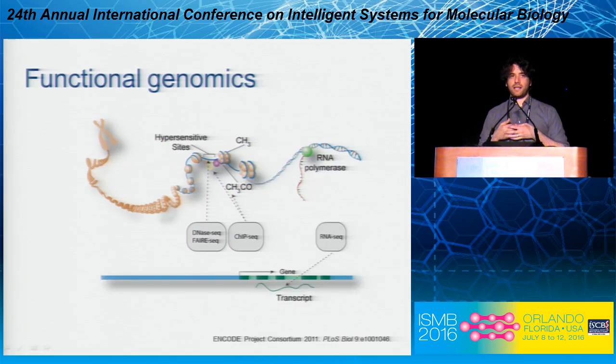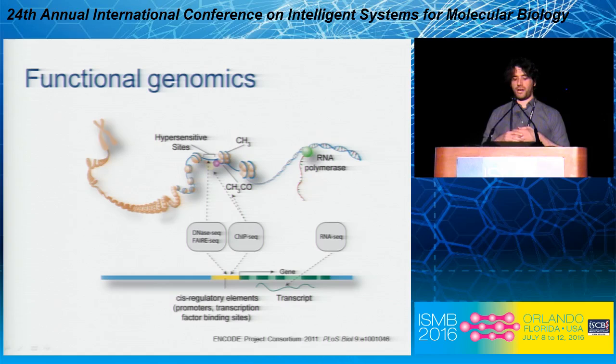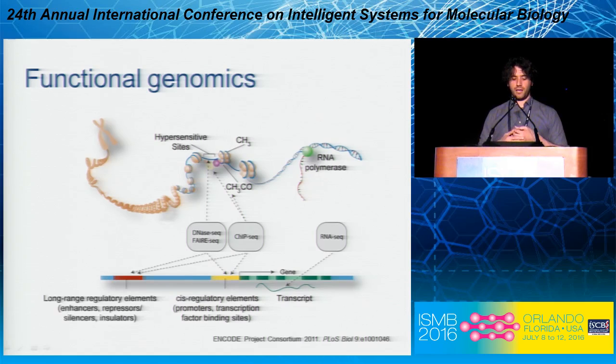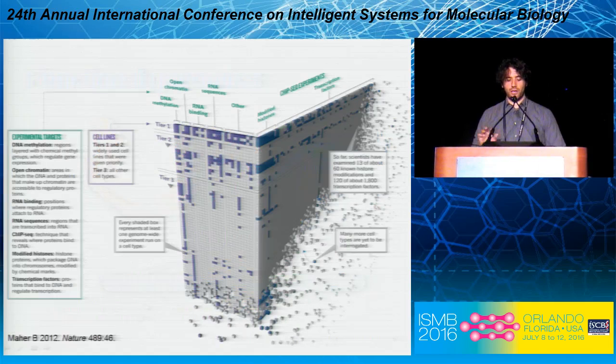And so in the end, ENCODE produced some RNA-seq data as well, and we could get a great map in a lot of different human cell types and tissues of where all the genes are and which genes are expressed. But also we have a map of where cis-regulatory elements are, things like promoters, and long-range regulatory elements like enhancers. So there was a lot of different data produced from a lot of different groups.